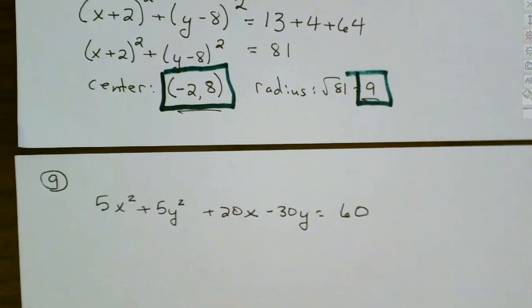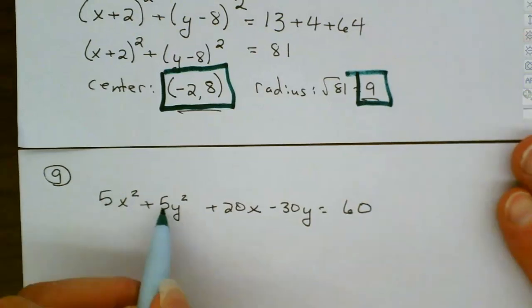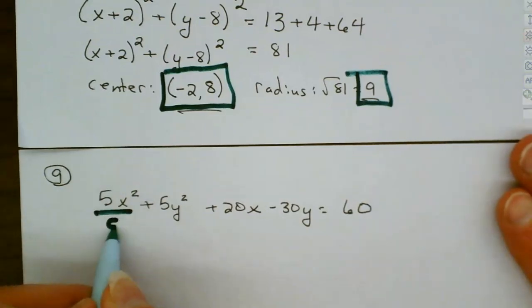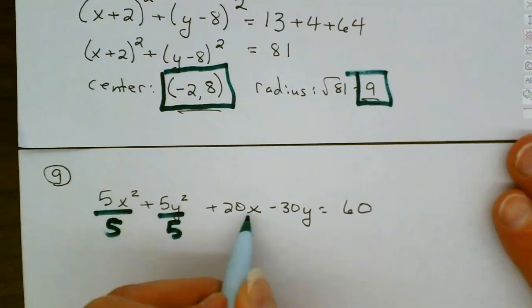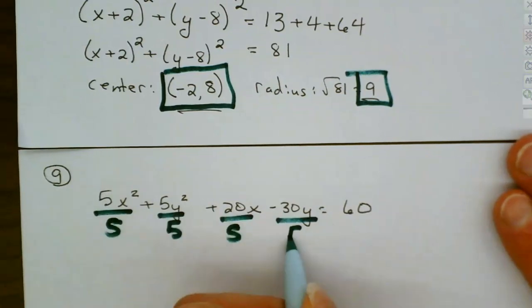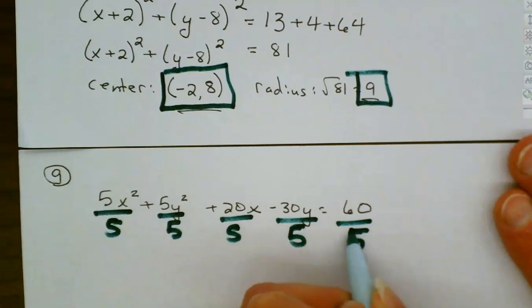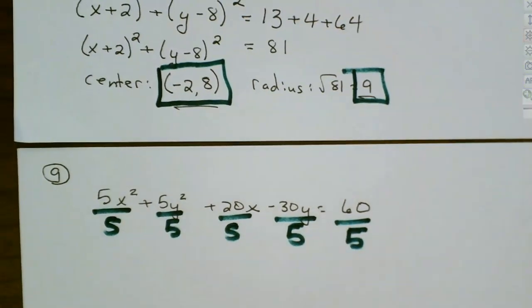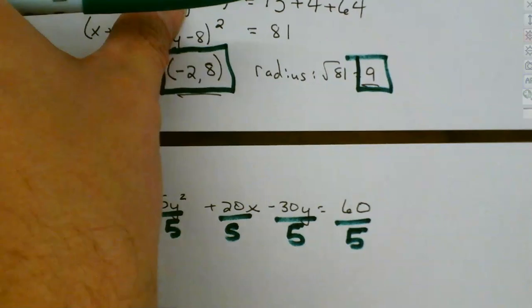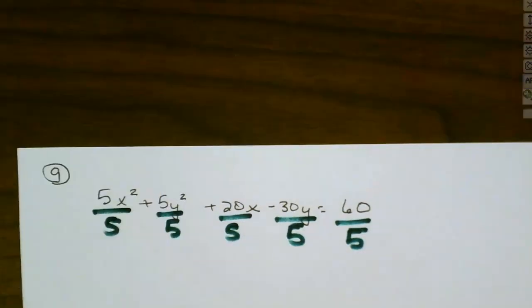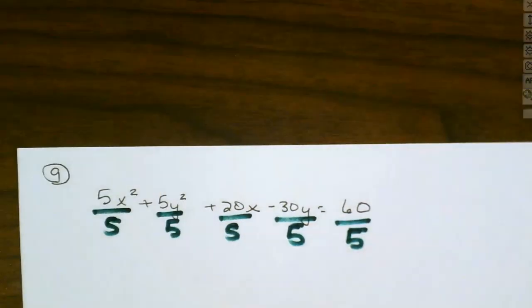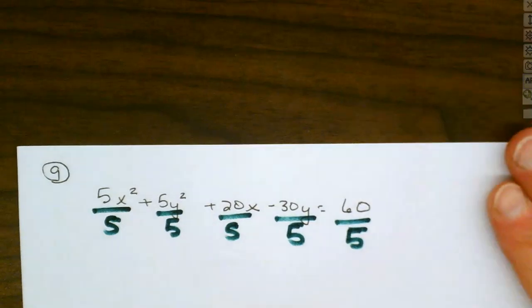Now, why do we have to divide everything by a 5? Because it has to be x squared by itself, y squared by itself. These will always be the same numbers. In this case, they're 5s. So I'm going to divide everything by a 5. And it may induce fractions. It may make fractions. This one doesn't, though. So it's just going to come out to be whole numbers. So we're lucky there. And let's see what we get.